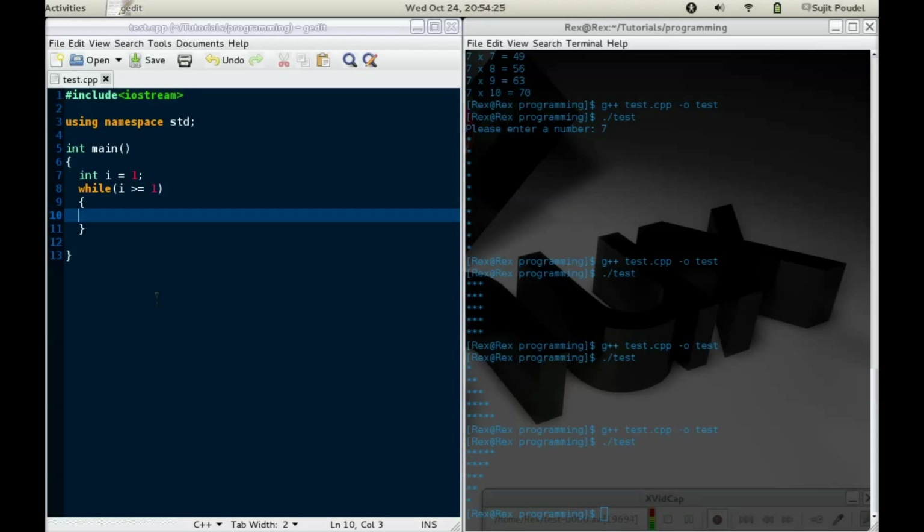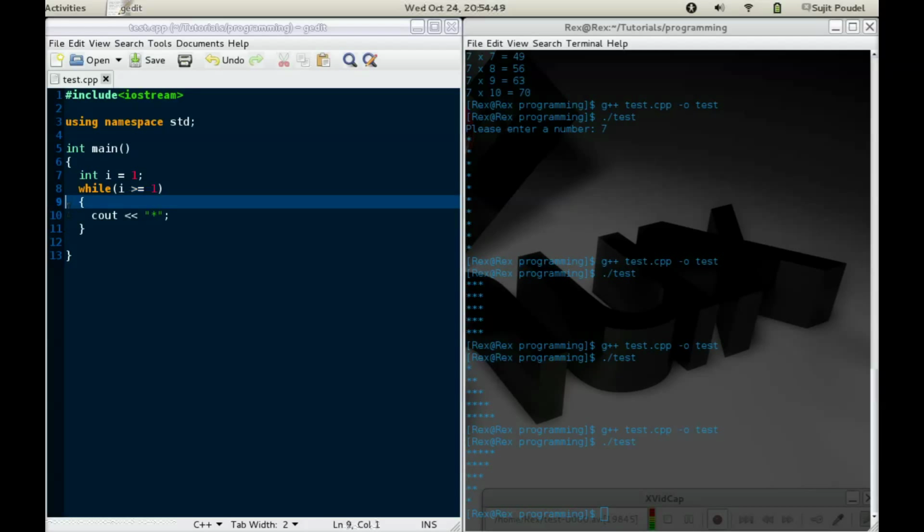So if I run this program, it's going to go into an infinite loop. Guess why? Because if I, let's say, just say asterisk, it is going to print asterisk on my screen an infinite number of times unless I force stop my program, because the value of I has never changed and it's always going to be equal to 1.